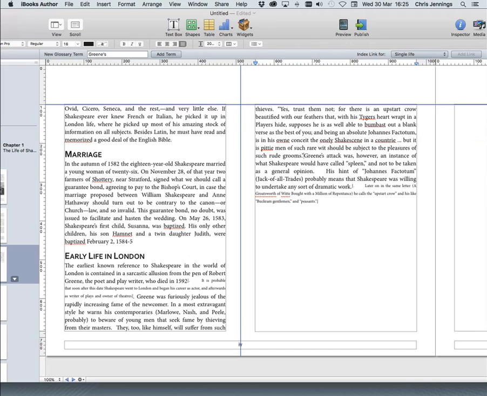Let's just get rid of those brackets there. Now what we need to do is decide which part of this text is the hypertext link to the glossary item.